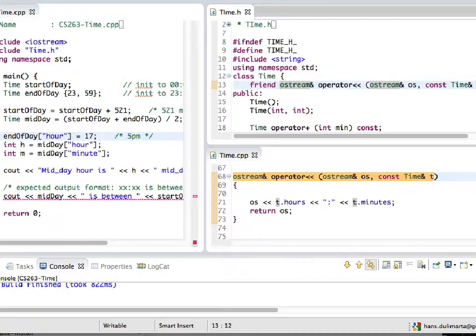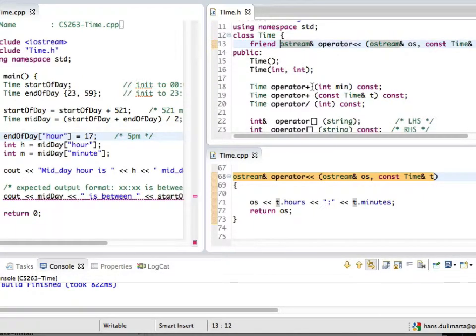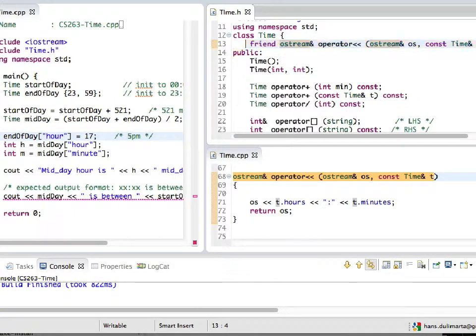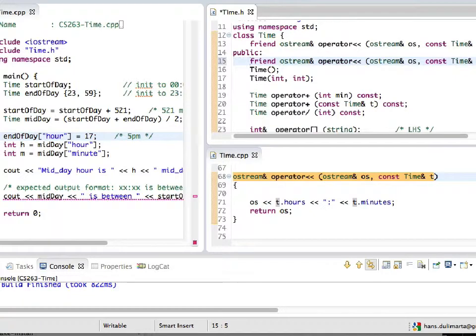Why can't that just go into the public? It doesn't matter. Friend doesn't have any association with public or private. Are you asking me to move the two variables to public? Yeah, why can't it be a public operator instead of a friend? So you're suggesting to change that to what? I was just wondering if we could just leave friend right there. Like this? Why can't you do that?